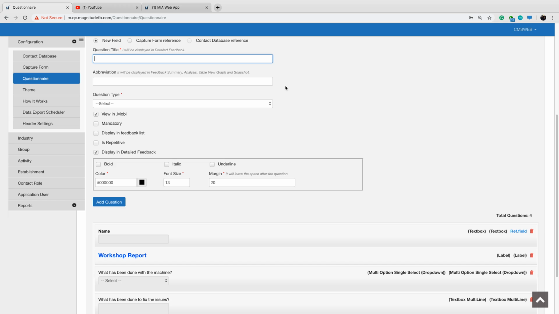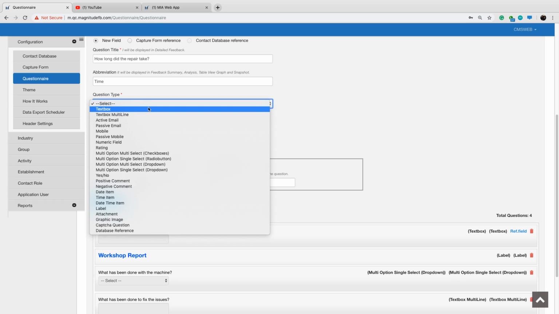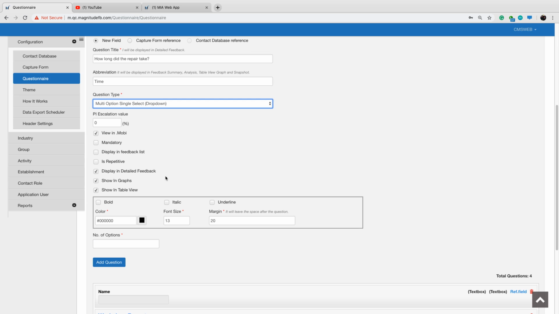Next question is, how long did the repair take? Change this to time. And in this case, we're just going to offer a single select drop-down. For the sake of this demo, I'm not going to make anybody watch me type out too much, so let's go up to, say, a total of 12 hours.